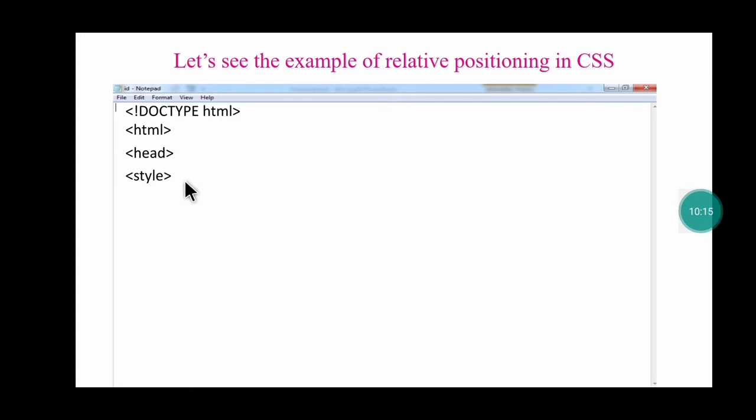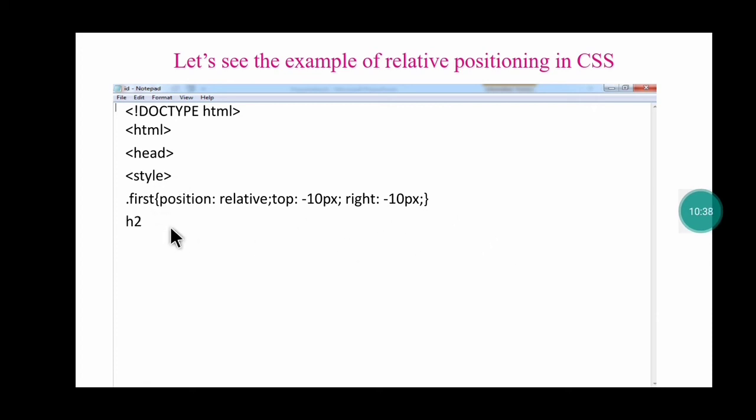In this style tag you are going to create a style by using the id. First I use the id name over here, and I use the position relative. This is a relative positioning. Top I use minus 10 pixels, right I use 10 pixels, and I completed this style.